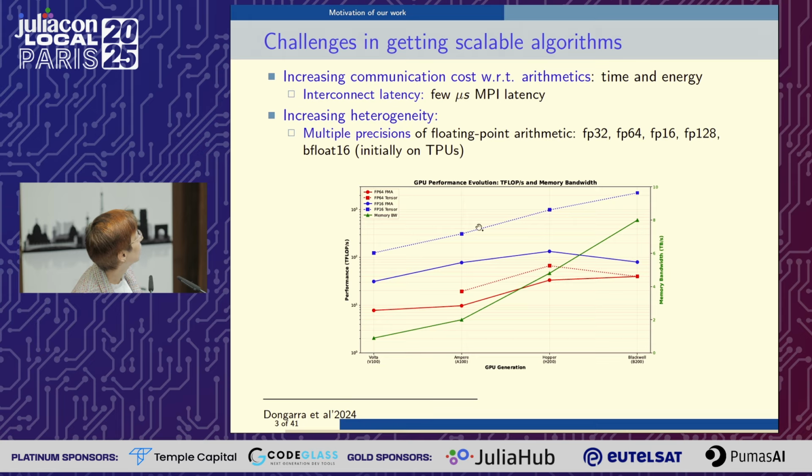So this is 16-bit tensors, and 16-bit is down here, while if you look at 64-bit, you have in red here the 64-bit, and then this is the 64-bit tensors. So you can see that even the performance for 64-bit can decrease. And so it's really important to be able to use lower precision. And that's one of our goals. How can we reduce communication and also enable the usage of lower precision?